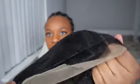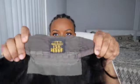This is a 12-inch straight hair bob. The density is 180. The color is, I believe, natural 1B. The lace is medium brown. And it can be dyed, bleached, permed, and restyled.